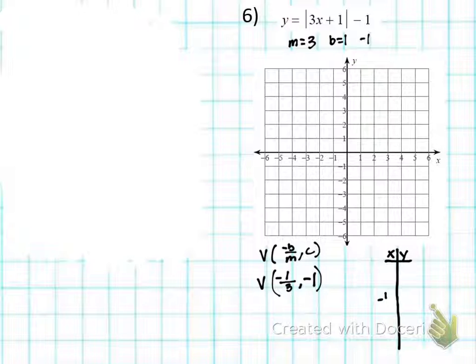Okay, so let's put negative 1/3, negative 1. And what are two bigger numbers than negative 1/3? Two bigger integers. Whole numbers. What's a bigger number than negative 1/3? 0, good. What's a bigger number than 0? 1, good. And always think integers. You're not going to deal with fractions the whole time. Okay, what's a smaller number than negative 1/3? What's the next smaller number? Negative 1, good. Next smaller number? Okay, good. All right.